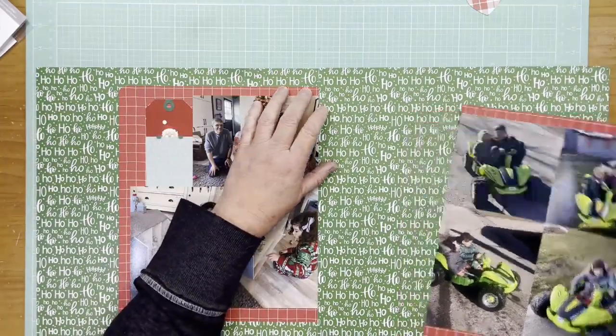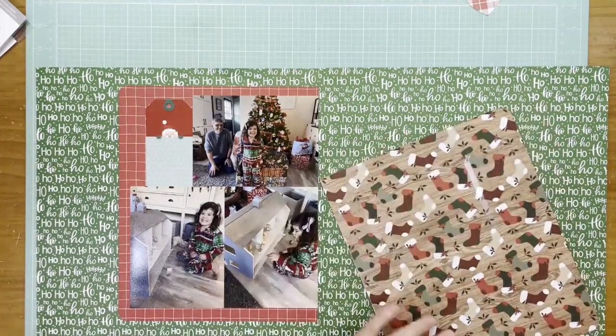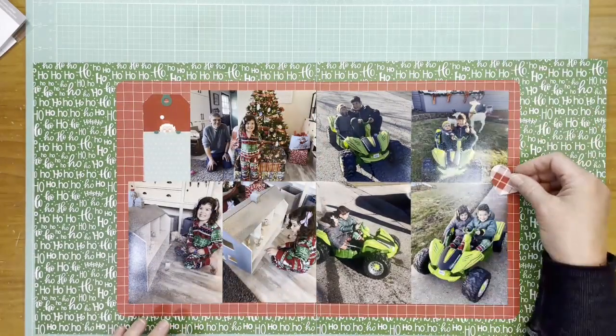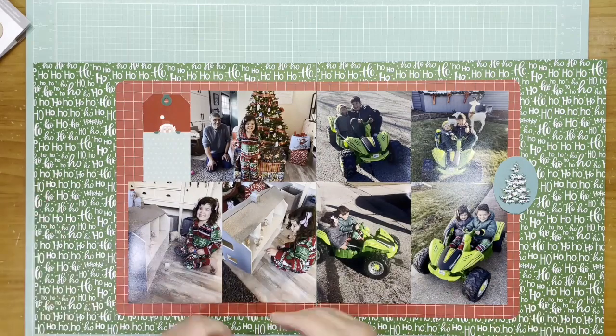That's really to protect my desk, just because my poor desk is almost 20 years old. But it's still lovely. I have a really cool old Pottery Barn corner desk.